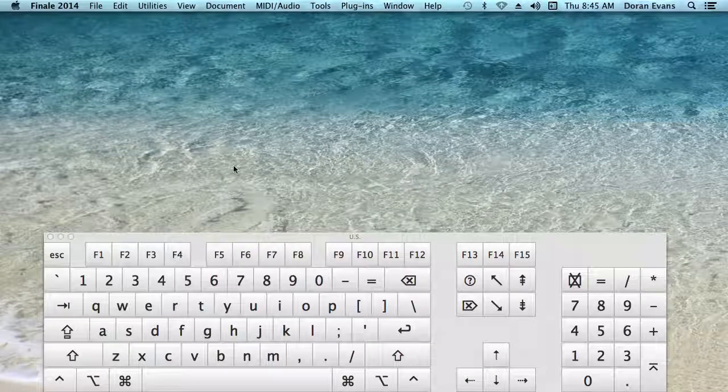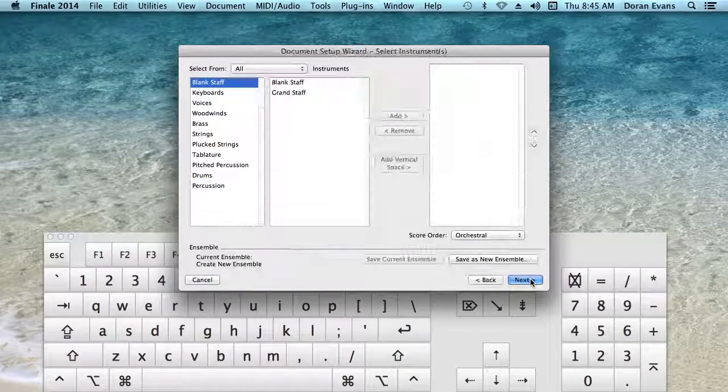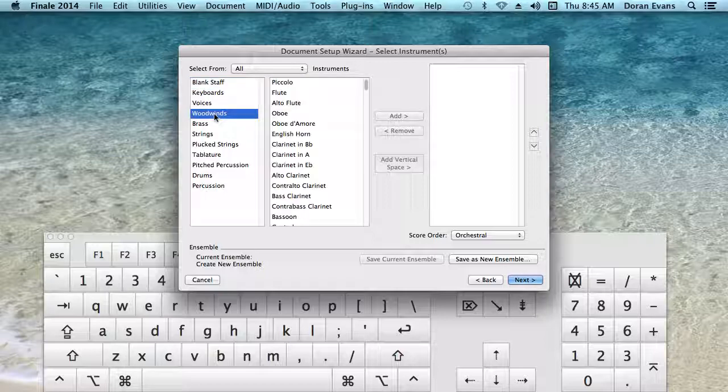We'll be coming up in a short moment. Good. I'm not going to be creating any ensembles or using any preset from here. Letter size, portrait. Alright. Now, what is this I have here? We're looking at embellishments for recorders. So, we go to woodwind because the recorder is a woodwind instrument.